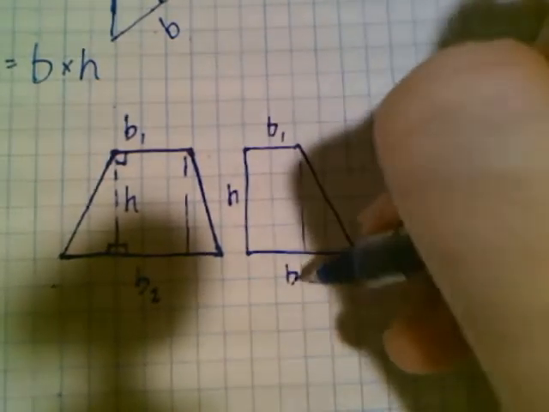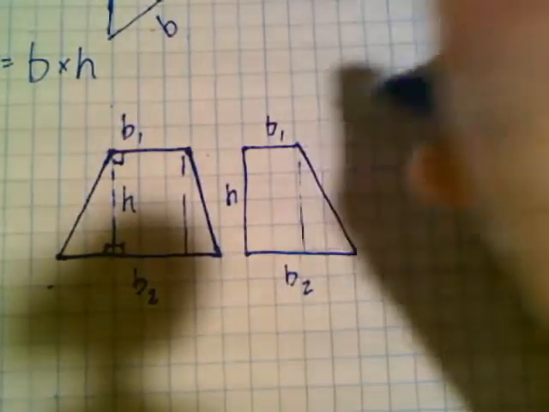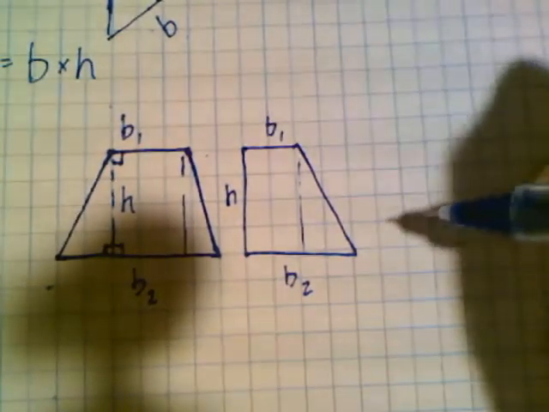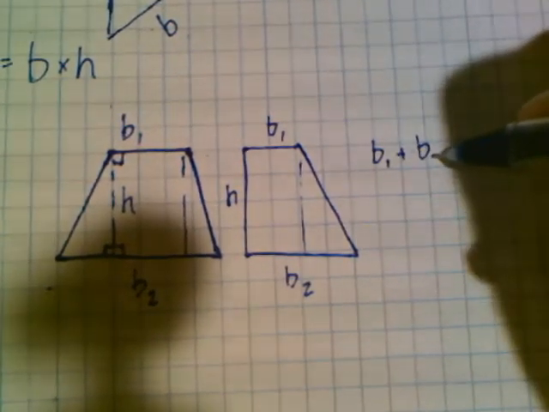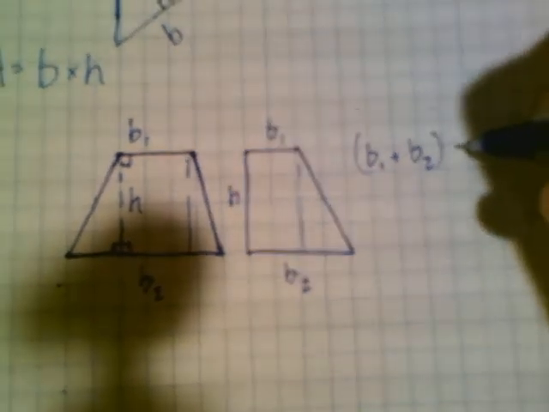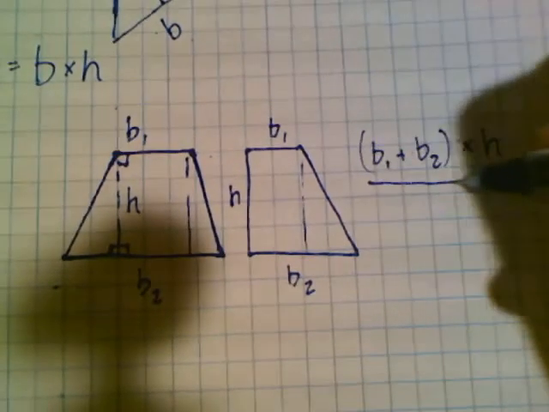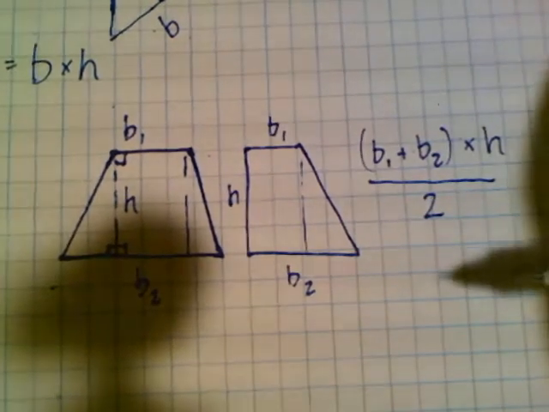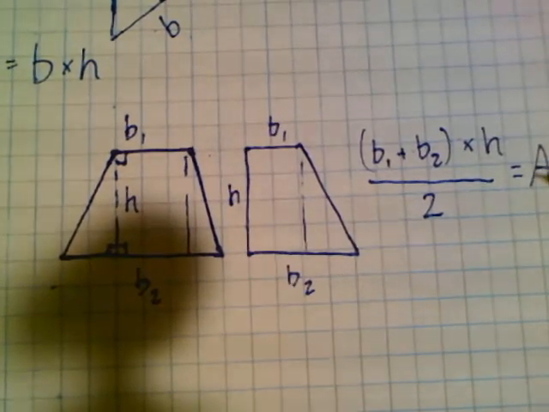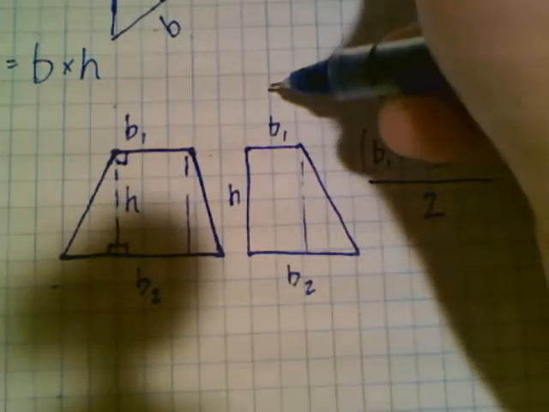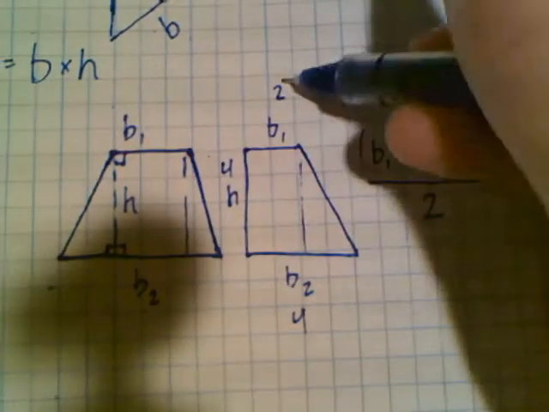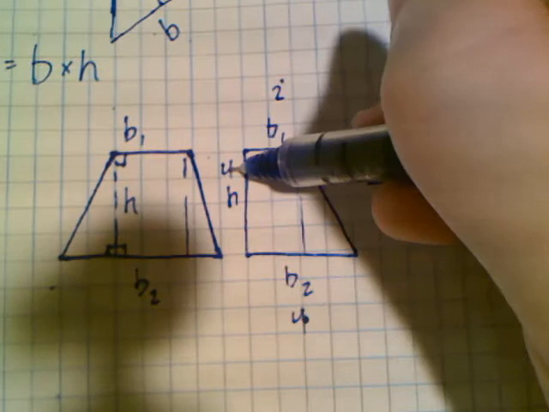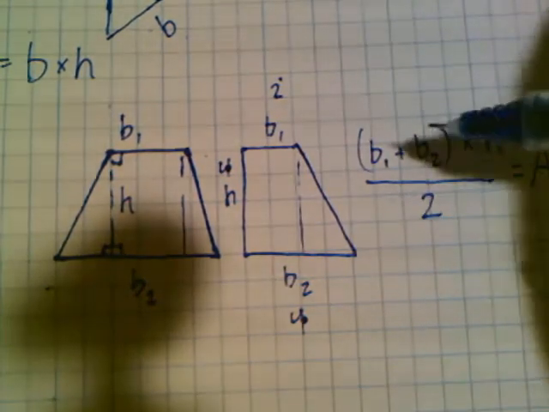To find the area, there'll always be a base 1 and a base 2. There'll be 2 bases. They always run in the same direction. So your formula is that you add your 2 bases and you multiply by height. And then you divide by 2. And that's area. So let's say if that is 2, and this is 4, and that's 4, you do 2 plus 4, which is 6, times 4 is 24, divided by 2, which is 12.